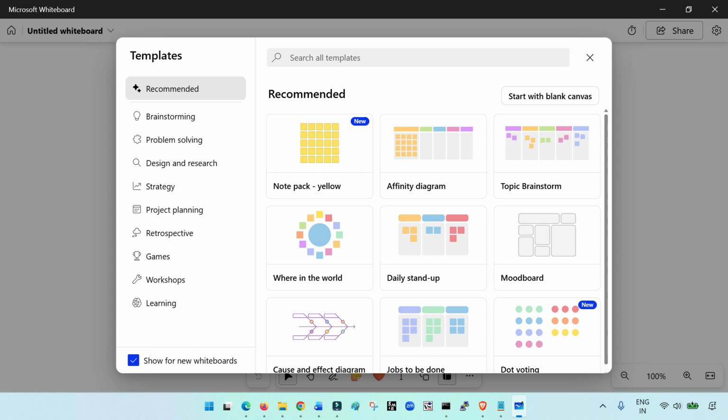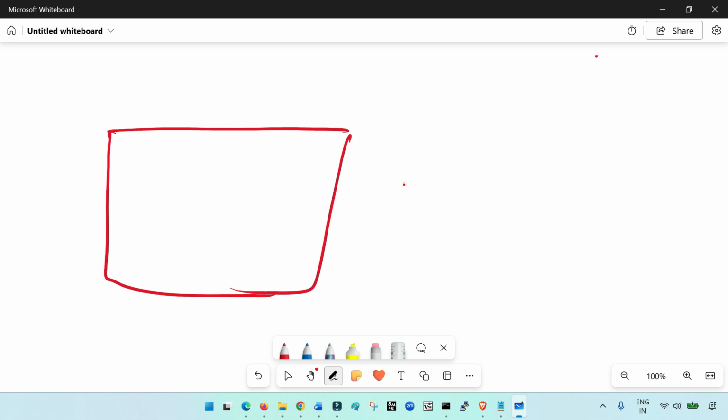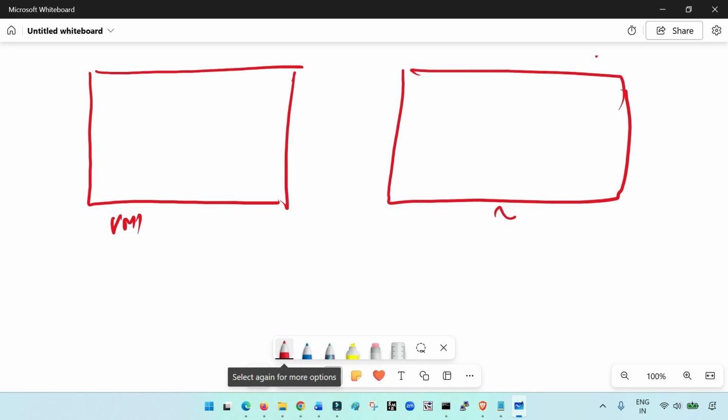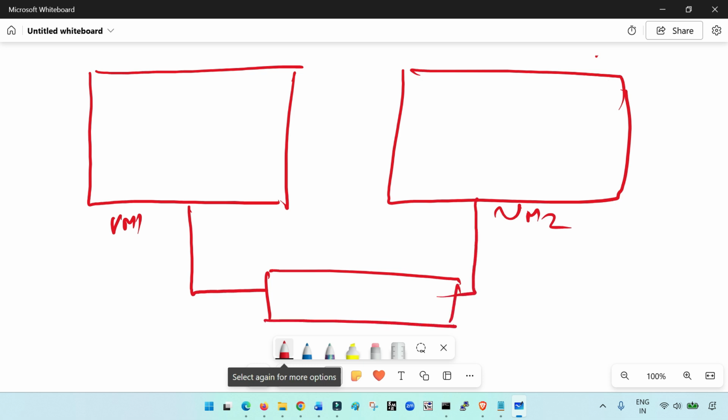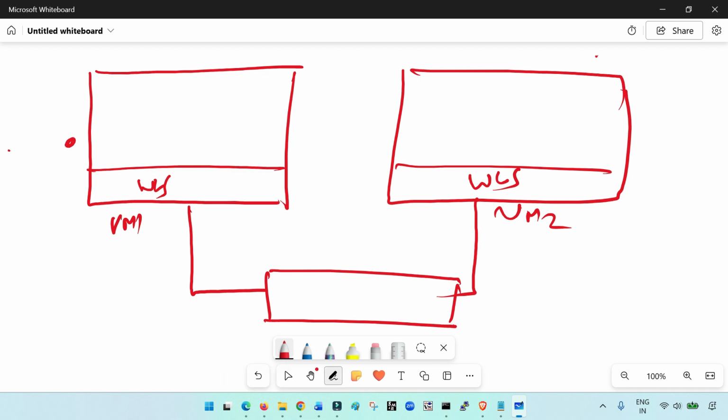Okay, I will explain with some directory structure. Okay, now let me draw it again. This is my virtual machine 1, this is my VM1. This is my VM2, and then I have a shared storage between both the machines, VM1 and VM2. I have installed my WebLogic server on both machines. After that, I have initiated the configuration wizard from here, config.sh, to create my domain. And when I am configuring the domain, I have given a directory in my shared directory.